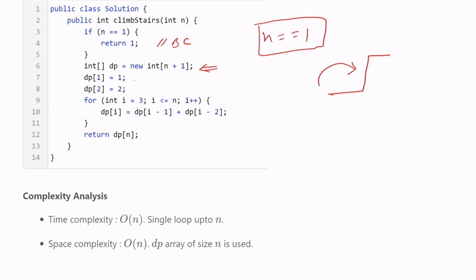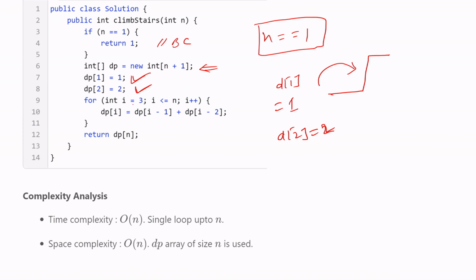We set dp of 1 to 1 and dp of 2 to 2. dp of 1 means we are storing step 1, and dp of 2 means step 2, because at most I can take either step 1 or step 2.